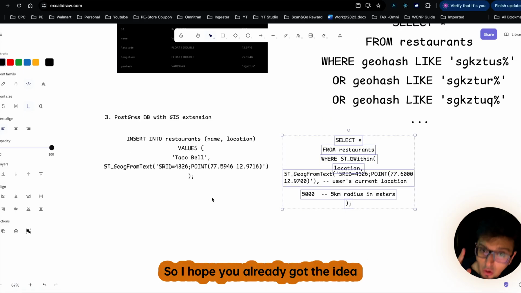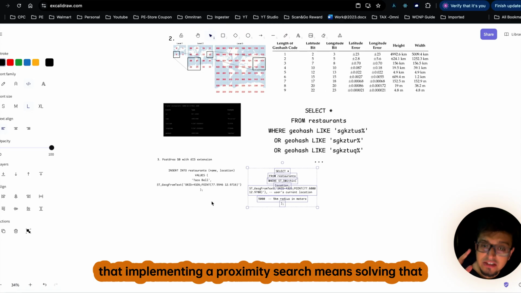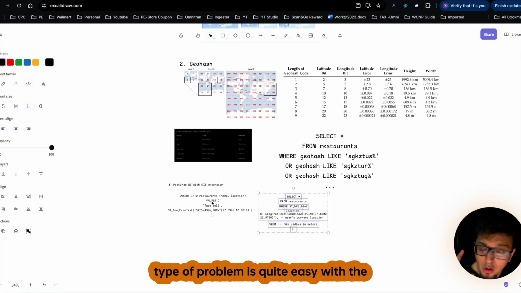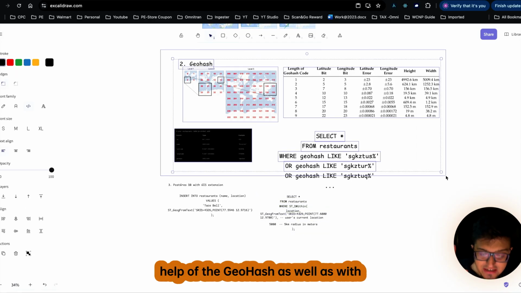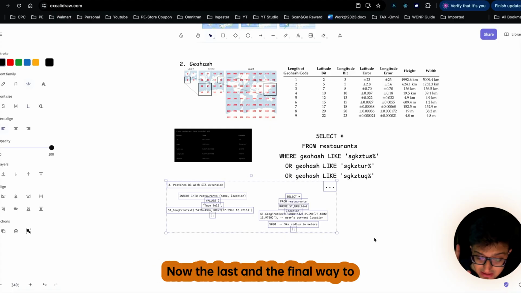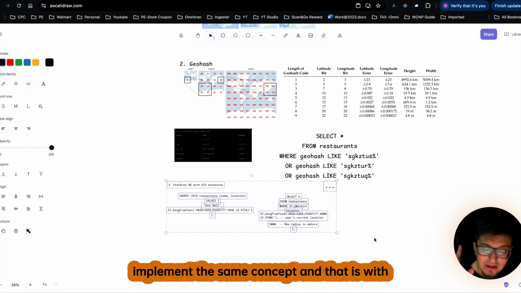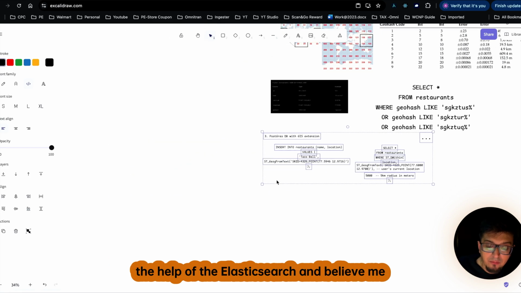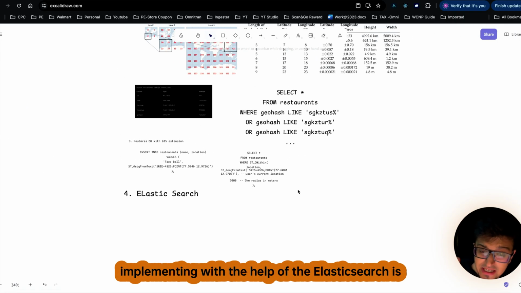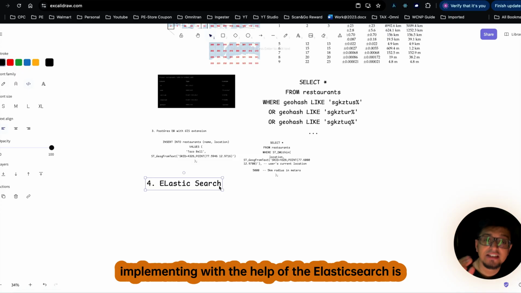So I hope you already got the idea that implementing a proximity search, meaning solving that type of problem, is quite easy with the help of the geohash as well as the Postgres solution. Now the last and final way to implement the same concept is with the help of Elasticsearch. And believe me, implementing with Elasticsearch is very easy.